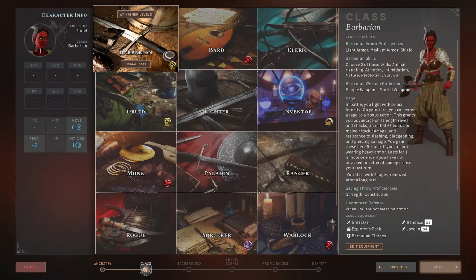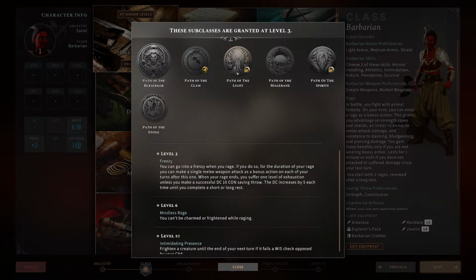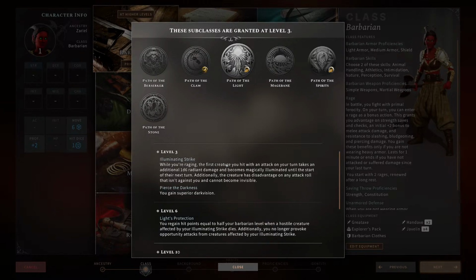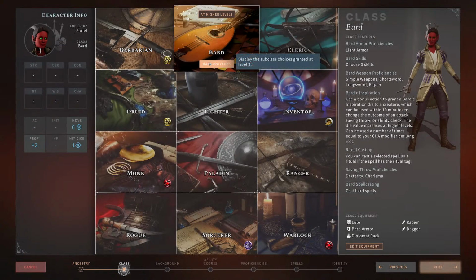So we have the Barbarian, extra class, Way of the Light, Illuminating Strike. Let's see all this. And then we have Path of the Spirits. This gives you an animal spirit. I've play tested this one. This one's pretty cool. Pretty cool class.